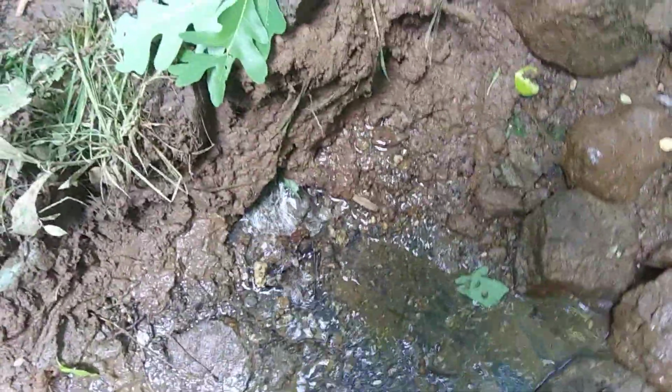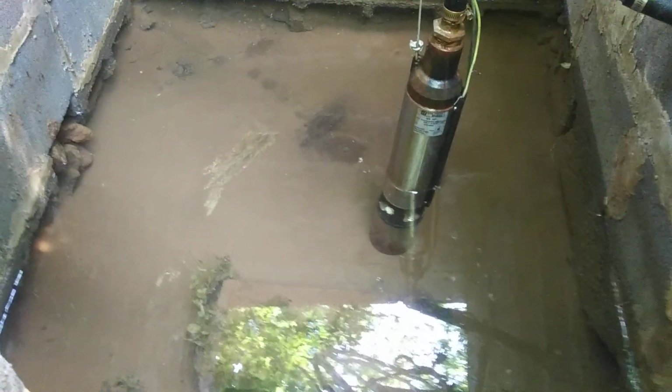And you can see the water is not real nice and clear. That might be coming from the earth right here, which wouldn't really be a good thing, I don't think, because then it means that there's water all under here that's just kind of being wasted. But I wanted to start the video real quick to show, after I started digging it out yesterday and everything kind of settled back down, you can see there's water actually bubbling out of the ground right here. I really hope I can get that on video, that sediment kind of bubbling up. But you can see it. It's just turning up out of the earth right there.